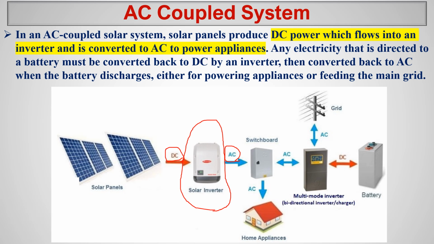It is easy to remember for students: AC coupling means you forget about everything and convert all the solar PV energy, the DC energy, into AC. Whatever comes from solar PV, you just convert into AC using the inverter. This method is AC coupling. After that, we have AC power. This AC power comes to the switchboard and is fed into the house.